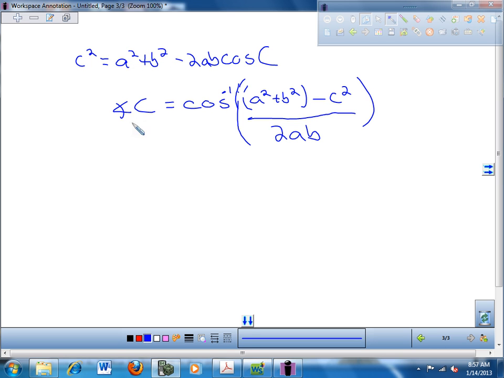Would it be a worthwhile investment of our time to memorize that second thing? Well, you could derive it pretty easily. It's just the inverse cosine of the side surrounding the angle squared plus the other side surrounding the angle squared, minus the side opposite the angle squared, divided by 2 times the sides surrounding the angle. I was just wondering if you think we should take the time to memorize that. I don't think so. I never have, and I've gone far with my mathematics.